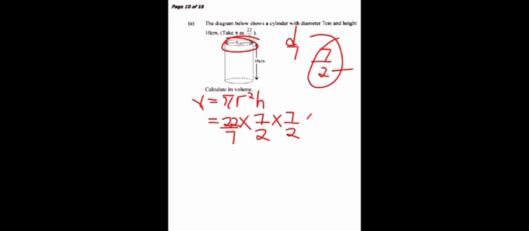At this particular point, we want to put in the height. What is the height in that question? The height is simply 10. There's always something that we can cancel out. 7 can cancel with 7. 2 can cancel with 22 to give us 11. 2 can cancel with 10 to give us 5. So we have 11 in the first part, this is what we remained with. Here we've cancelled out everything, so we have 7 and 5. When we multiply, we get 35. So we do our calculations from there.